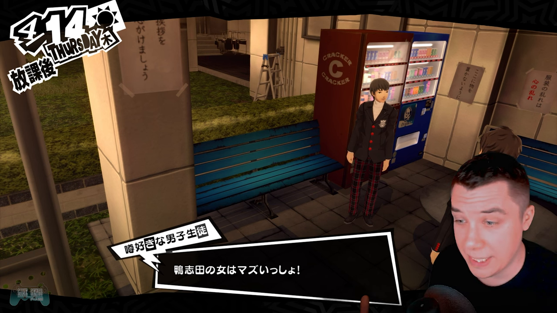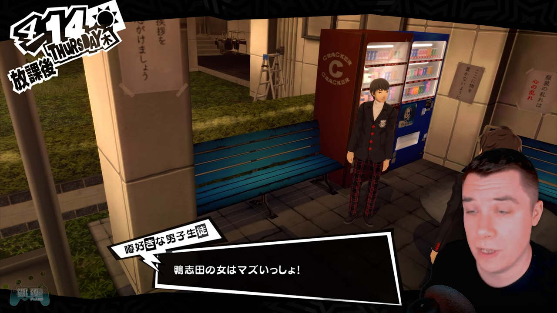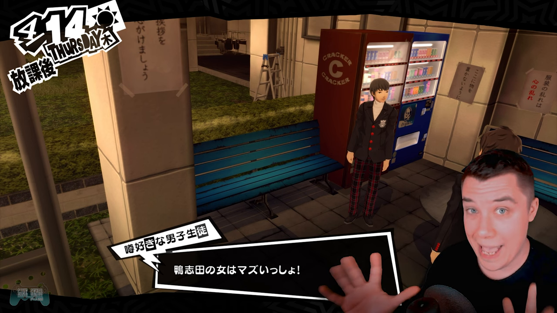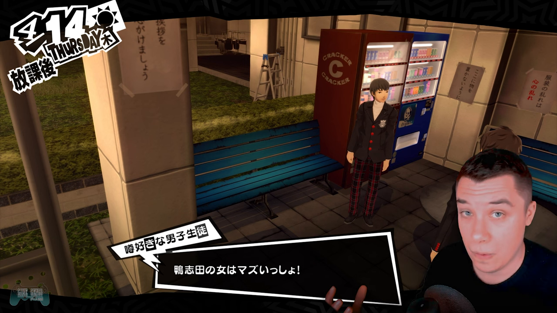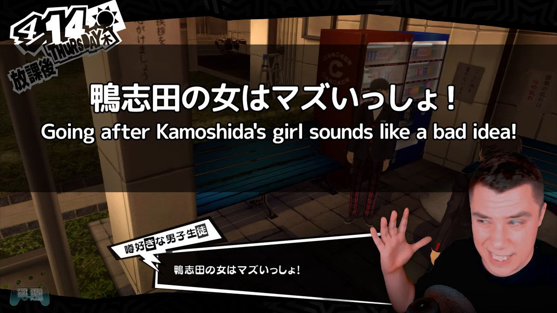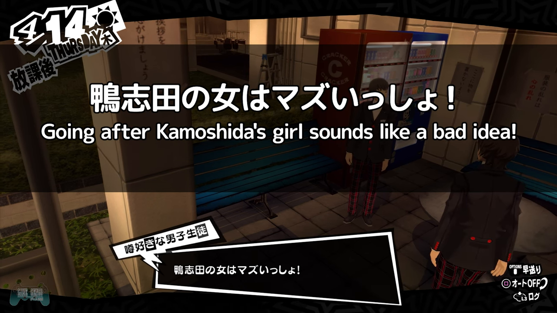So Kamoshida no onna, Kamoshida's girl, wa, as for her, mazui means bad, no good, and then sho here is slang for desho, so right. So, it's bad to go after Kamoshida's girl, right? Kamoshida no onna mazui sho!